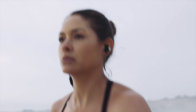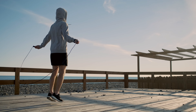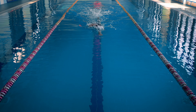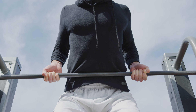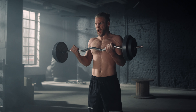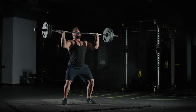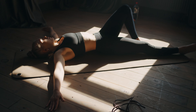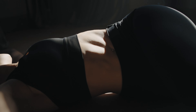To avoid solely cutting food, follow a balanced workout plan mixing cardio and strength training. For cardio, aim for around 150 minutes per week of moderate activity or 75 minutes of vigorous activity — this can include walking, running, cycling, or swimming. You can also incorporate HIIT sessions one to two times a week to maximize calorie burn. For strength training, engage in full-body exercises at least two to three times per week, focusing on compound movements like squats, deadlifts, bench presses, and rows, which work multiple muscle groups for more calorie expenditure. Make sure to include flexibility exercises — such as stretching, yoga, or pilates — and ample rest days to allow your muscles to repair and grow stronger.